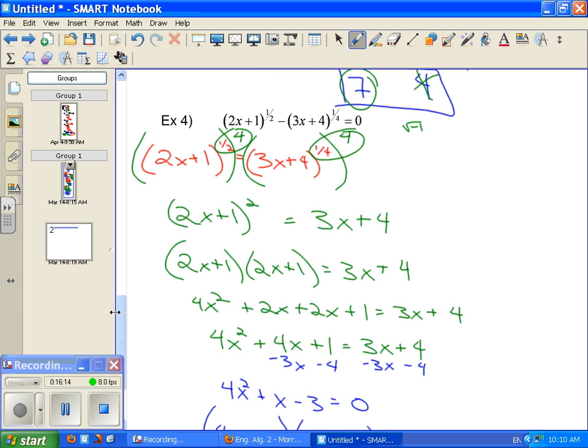3/4. If I plug 3/4 in here, 3/4 times 2, 6/8, which is 3/4. No, wait. Not 6/8. What am I doing here? 2 times 3/4 is 6/4, which is 1.5. Okay, and then 1.5 plus 1, 2.5, and I want to take the square root of that. That'll give me a real number, right?